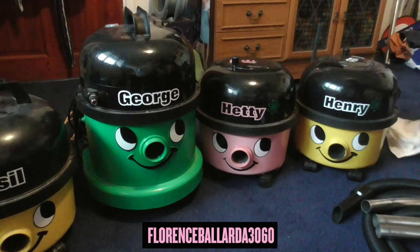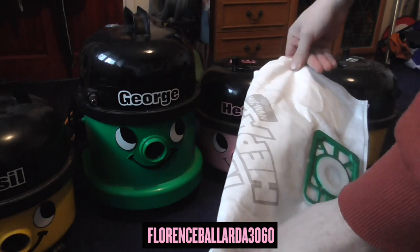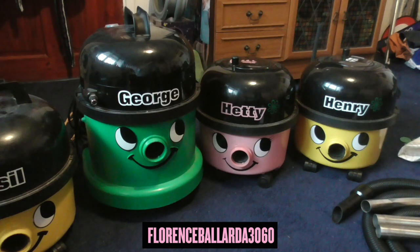Pneumatic Henrys and all other dry vacuums use HEPAFLOW disposable filters — these are the bagged ones. They did use paper ones for earlier models, then switched to the disposable cloth filters. The Pneumatic Henry Micro and the Medivac have triple-layer filters, because they are specially designed for people with dust allergies. So like myself, it is a very handy vacuum to have, because in the spring and summer I suffer from hay fever.